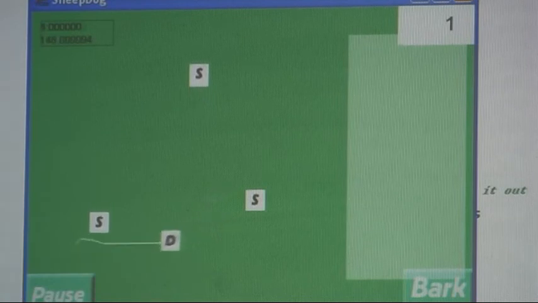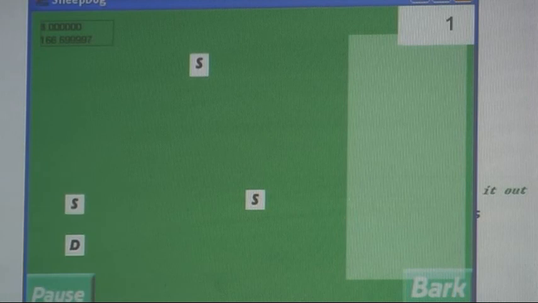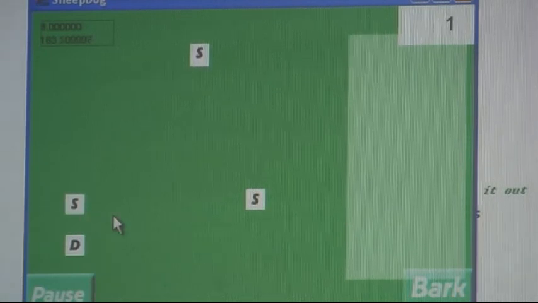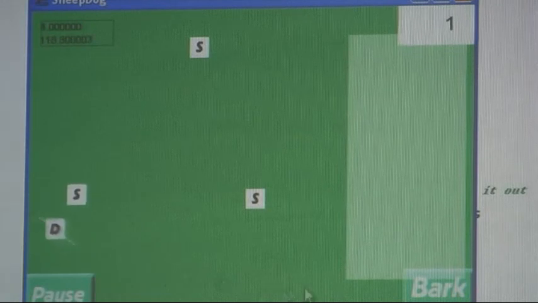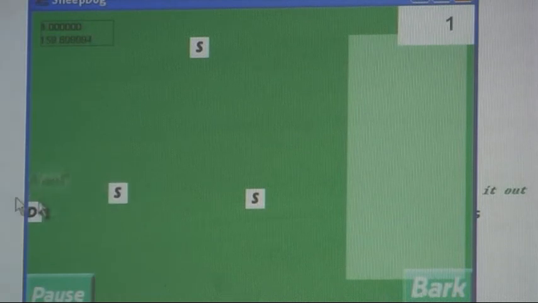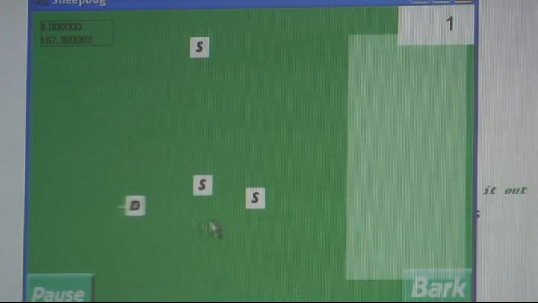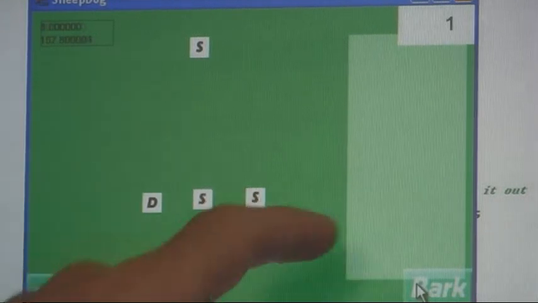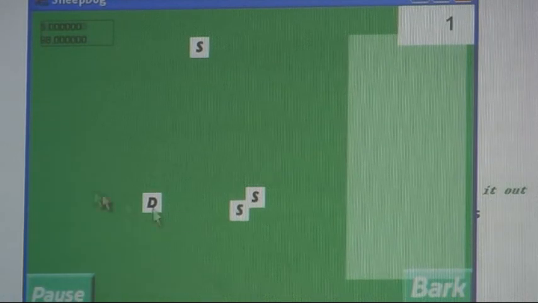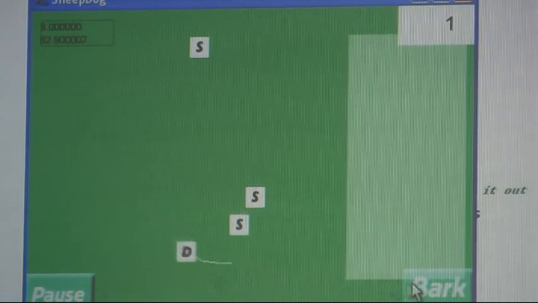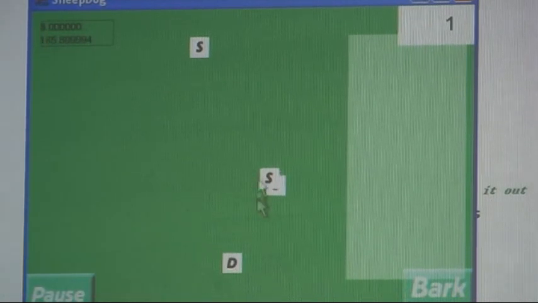Anyway, you can see the sheep. If I get in front of him here, I'll block his way. I wonder what he'll do. Kind of jittering around me. So play with those values and stuff. The other thing I want sheep to do eventually is push each other out of the way so they'll collide. So as I push this guy, he goes into this guy right here, he'd end up making him move out of the way. I barked him out of the way there.